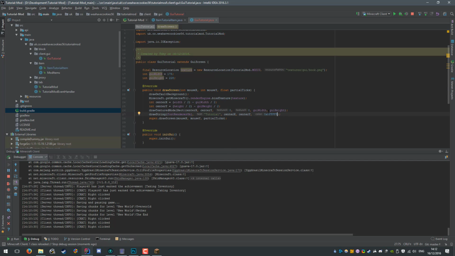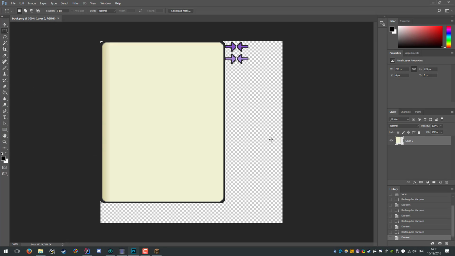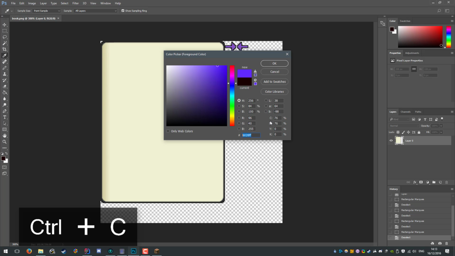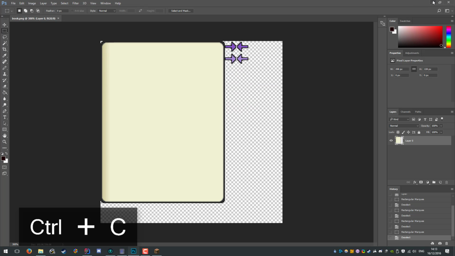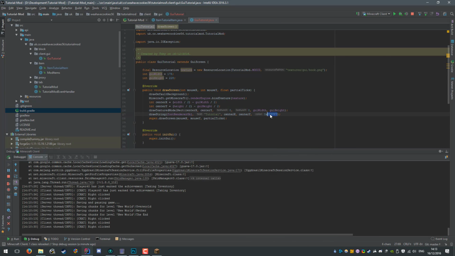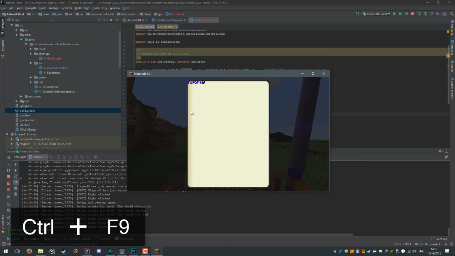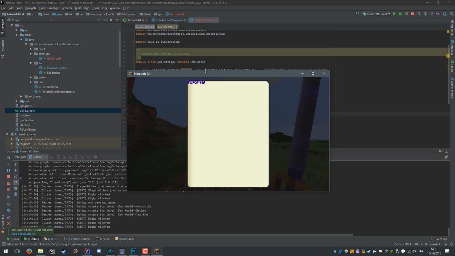So if we want to set the color, we just need to find out the hex code of our color, which we can do in many different image editing programs, or you can find websites for it. We should be able to find it in Photoshop. I think it's in here. So let's say we want our text to be some terrible color like that, which probably isn't going to look too good. Then we'll use this. And now it's that purpley blue color.